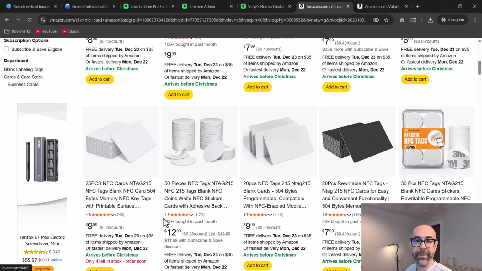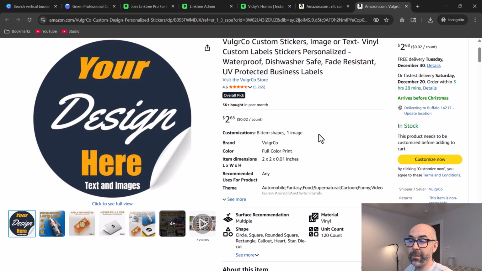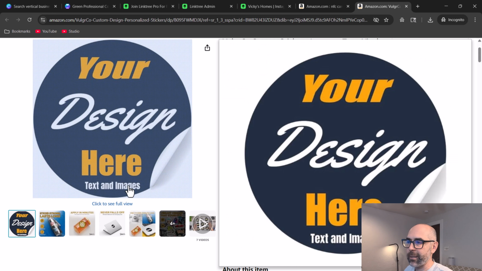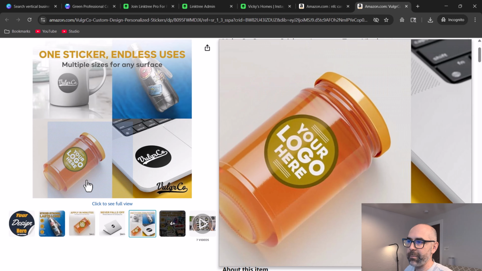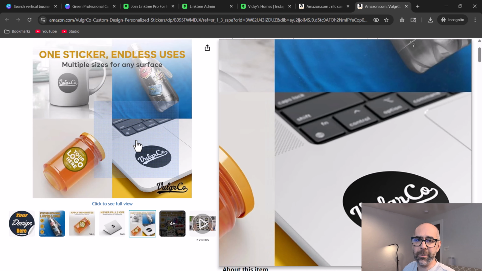If you feel strange about tapping with somebody, this card or whatever, you can actually have them make a sticker and you add your QR code right to this card or your laptop as well, anything you want. On Amazon, you can search for this company here and they'll make 50 stickers for you for only $3. So again, super cheap. And you just click Customize Now, upload that QR code you made, and you could put it on the back of that card, or you could put it on your laptop, some pill bottles, I guess, a mug, and they'll send people to your Linktree.